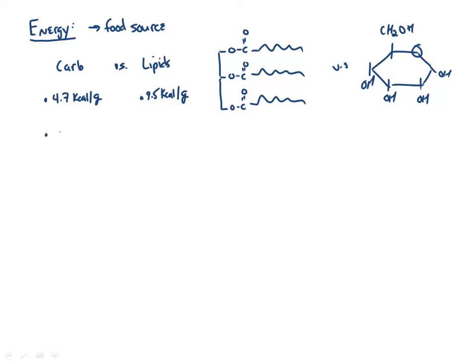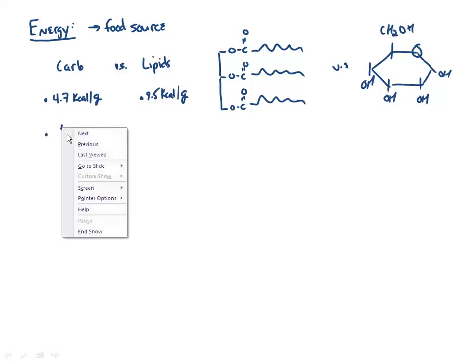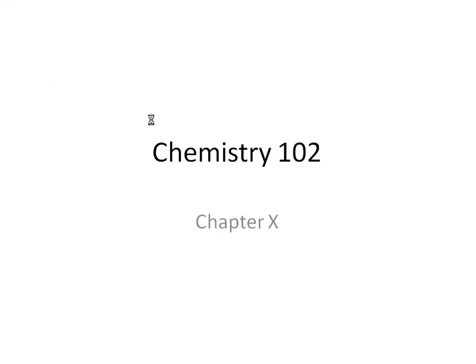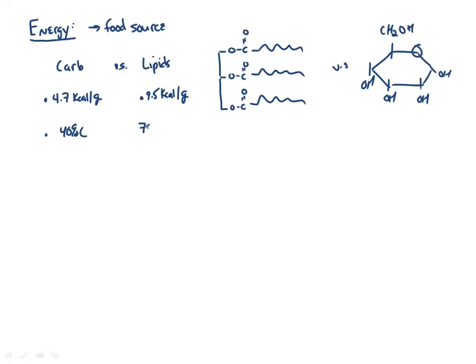So these are about 40% carbon, right? These are 75% carbon. So lipids have more energy in them because they have more carbons as part of them. And I'm not saying that because this is a huge molecule. If we compare like to like, meaning 3 glucose molecules, actually no, you have to have like 9 glucose molecules to have 1 triacylglycerol.